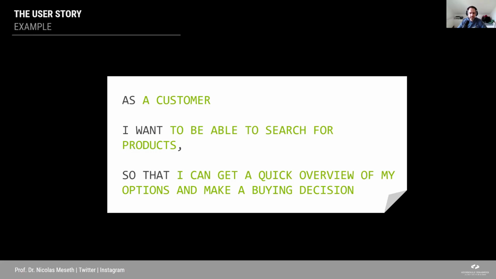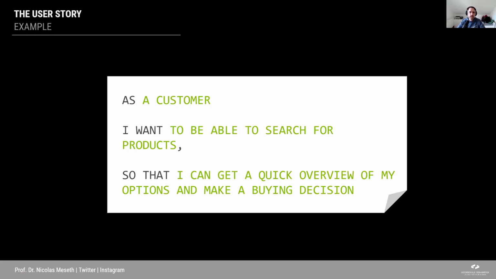For example, in this case, if you only knew I want to be able to search for products, but you don't know why the customer wants to do that, it wouldn't be clear that you, for example, also would have to generate an overview, and a good overview, so you can easily grasp the search results and maybe even offer sorting or filter on these search results, because you know that the user wants to use the search to get an overview of the options.